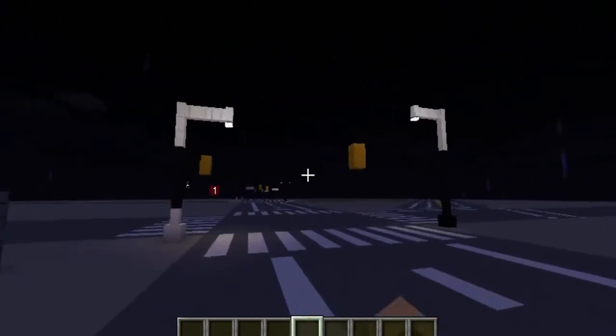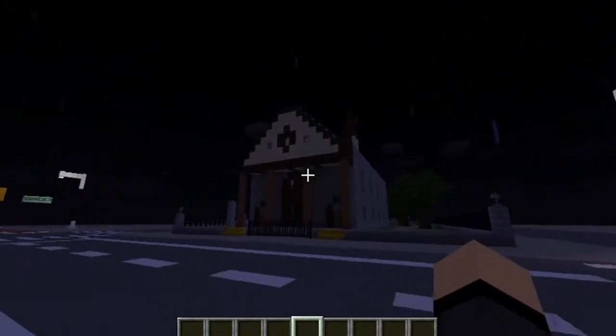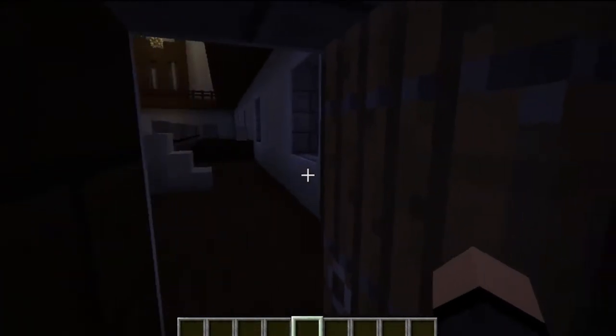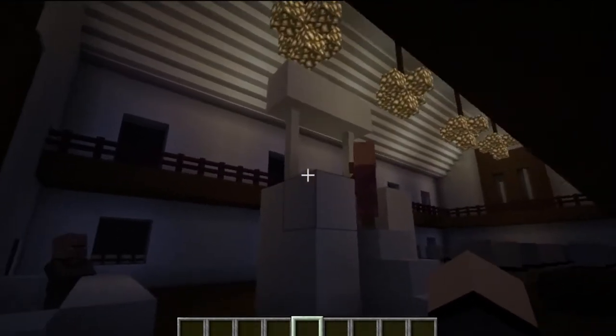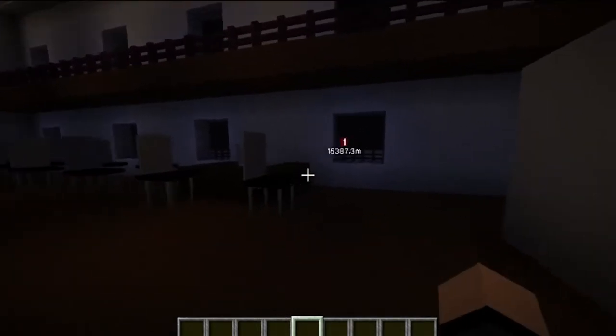This is Broadway right here, by the way, I believe, and this is Ann Street, and I think right down there is either Broad or Nassau Street. So the J ends very close to here. So we'll go in here. Here's the church itself. It's very white, so there's definitely not a lot of color variety in here. Yeah, so here are the seats.